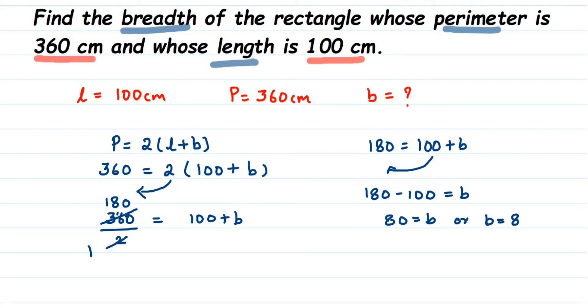We got here b value. Breadth is equal to 80 centimeter. That's it. I hope it's clear. We have used a perimeter formula here. We have substituted the values what we know from the question and we got the value of b. I hope this question is clear. In case you have any other question or doubt, you can drop a comment. Thank you so much for watching.